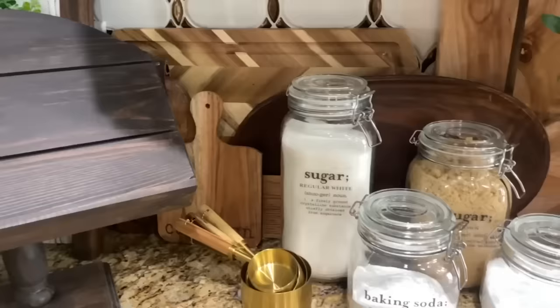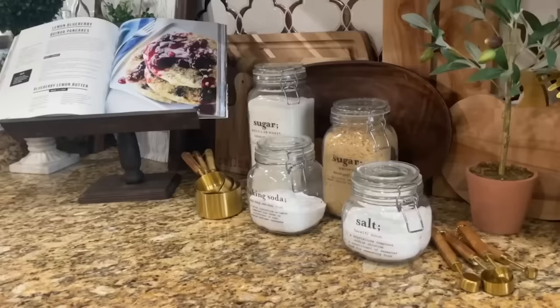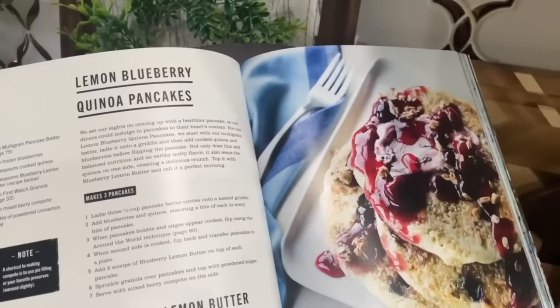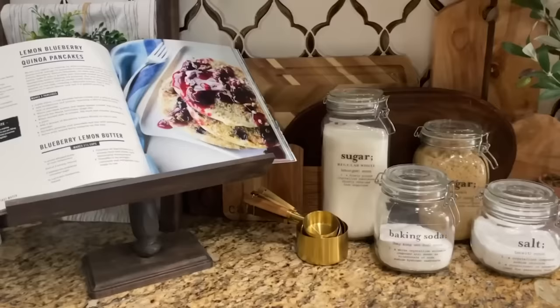It would be beautiful just to display out on your kitchen countertop with a recipe book open to a fun recipe. I know that we're not to the holiday season yet, but I really think this would be a fantastic gift idea. So put that in your back pocket and save it for later, or get started on it now, because it is such a great look. Love it in my kitchen, and I think anybody would love it in their kitchen. But what do you think?